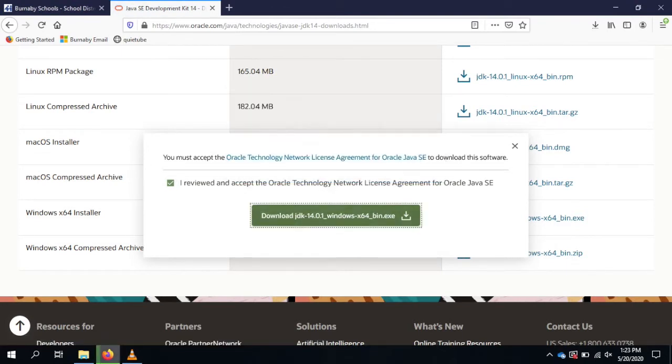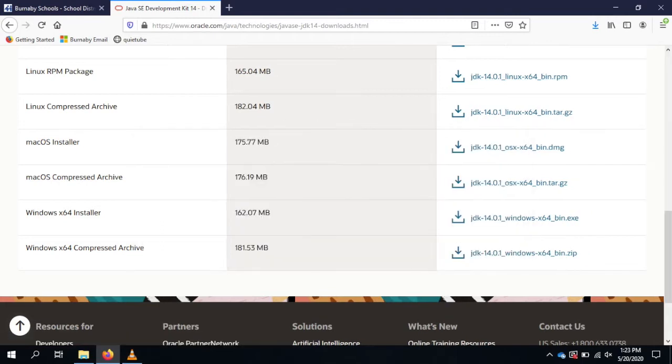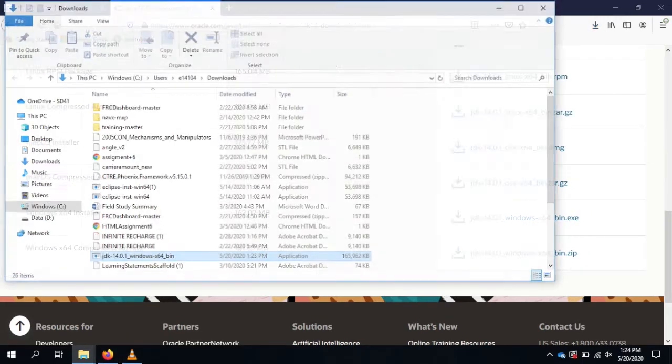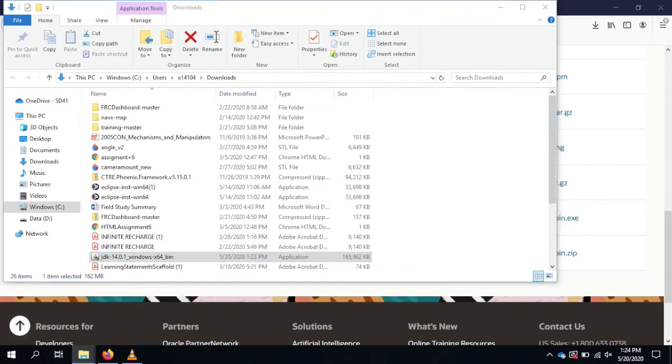Save the file. It will automatically go in your downloads folder. I have sped up some of this just to make life go faster. When the download is completed, we open up the folder, double click our JDK 14.01 Windows installer file, and wait a little while as it starts the installation process.